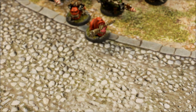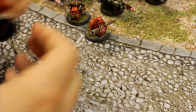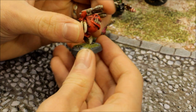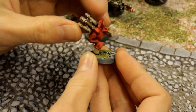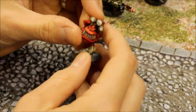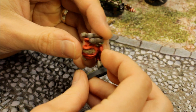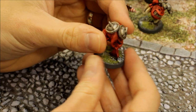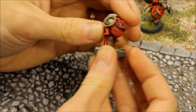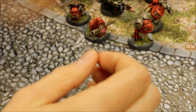I'll see if I can find the other two here. No, there's another four actually. May as well just take a chance here to showcase them. That's another Warhammer one just there. And just stuck a rack of grenades on top. There's two grenade launchers there and a stick bomb in between. Who knows what combination the orcs have invented for that one. A couple of mines on that one there. So look at him. Oh, so good.